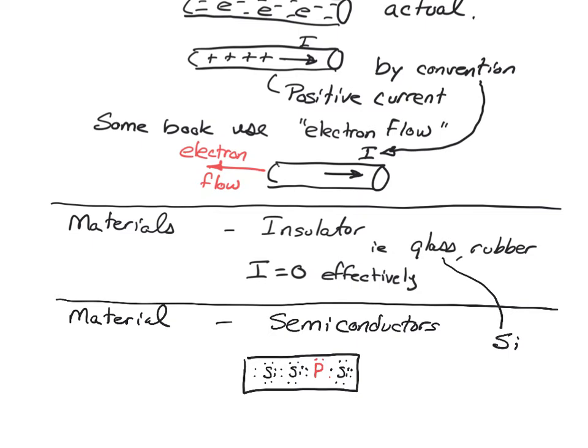Phosphorus jumps in, it's got plenty of electrons. In fact, it's got one too many. So I could write it here as there's an electron that has nothing to do. All the electrons in there are busy with this silicon structure of the silicon crystal. They're busy, but because it's an imposter, because it's phosphorus, it's got an extra electron. We call this N-type because the extra electron carries current.